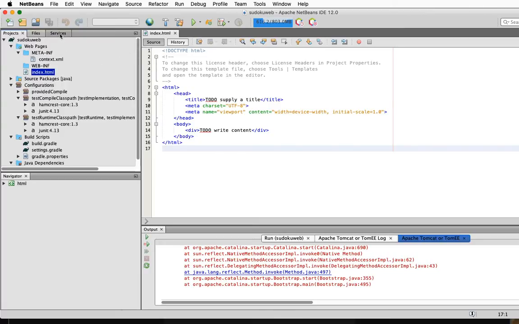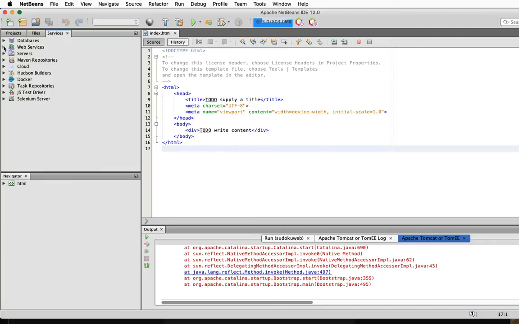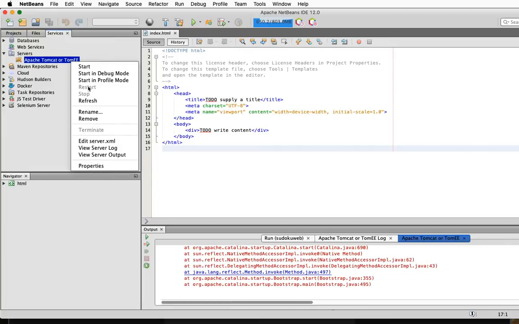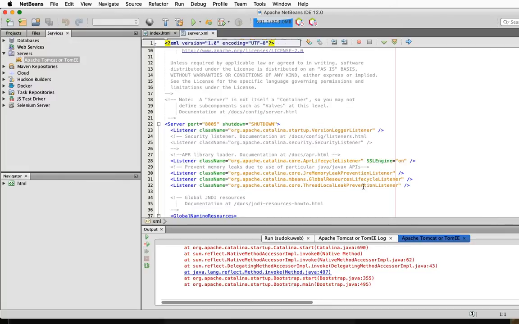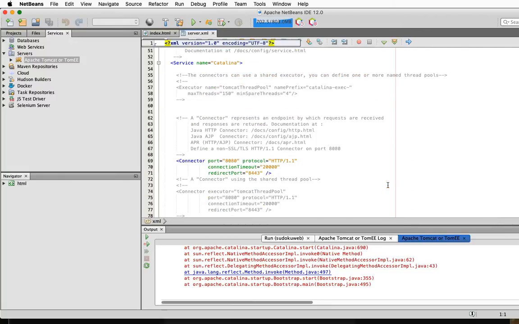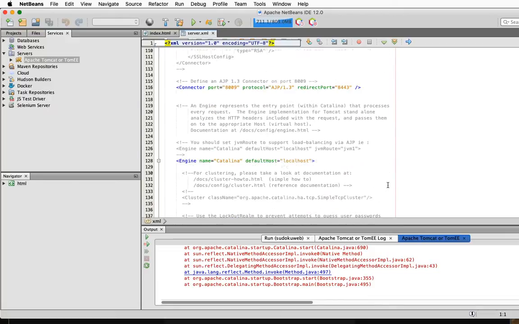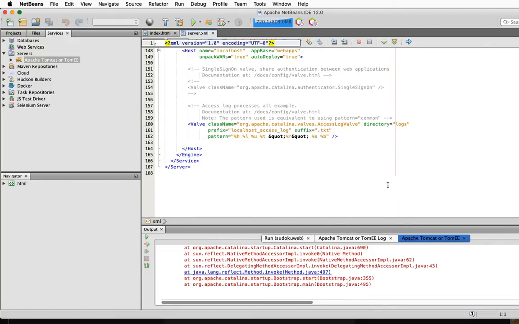Okay. Services, web services, servers, Apache. Okay. So yes, edit server XML. What does that get us? Where is this file? Okay. All right. So we're almost done for the hour.